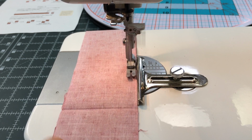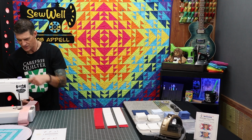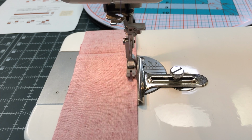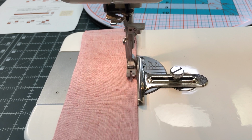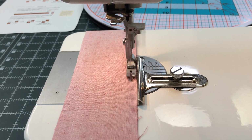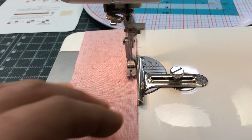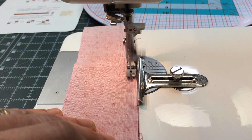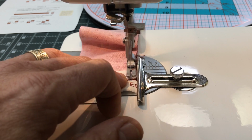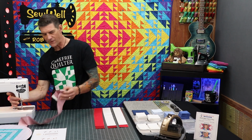So you can see I've just got a nice even, slow little pace. If I need to stop and readjust, I should have my needle in the down position like that there. And then I'm just always looking at this edge to make sure that I can see both of my fabrics there lined up nice. And we're going to go ahead and sew all of these fabrics together 2 by 2, strips 1 and 2, strips 1 and 3, and strips 2 and 3 all together. Don't worry if they don't line up perfectly, because our next step will be sub-cutting those after we press.